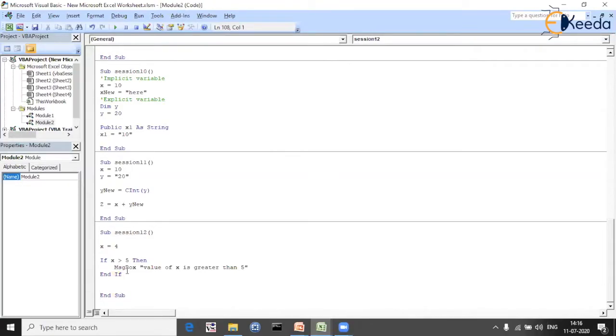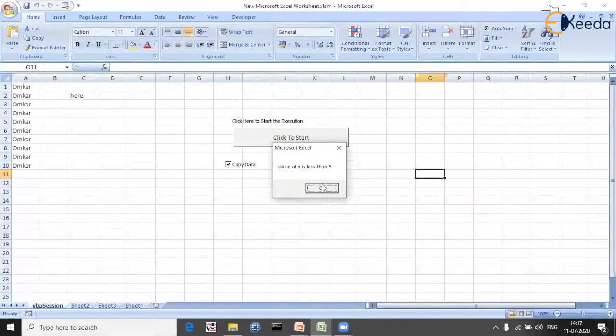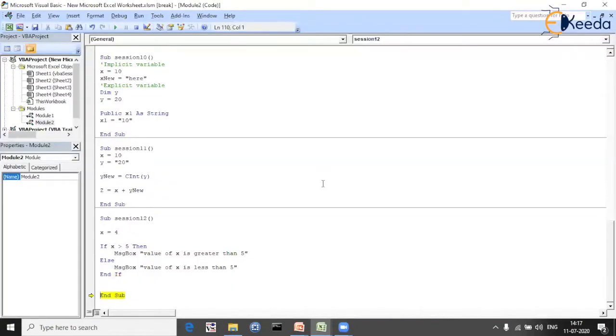For this also we can write some code, like if this condition is not met, what should we do? We can write else. So if the value is greater than 5, it will get inside this particular condition and execute whatever lines we have written over here. If this condition is not matched, then it will come to the else logic. We will try to execute it. You can see now the value of x is 4, which is less than 5. That's why it has come to this else logic. We have one more thing which we call else if.